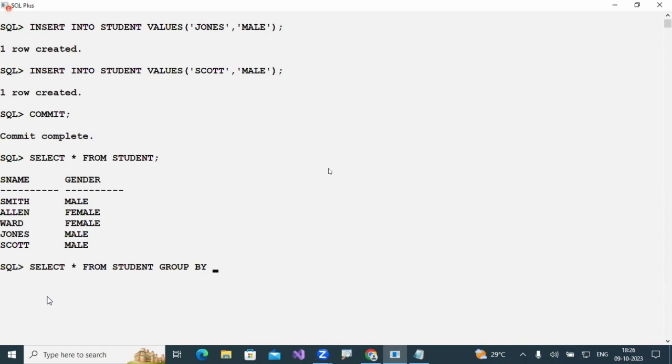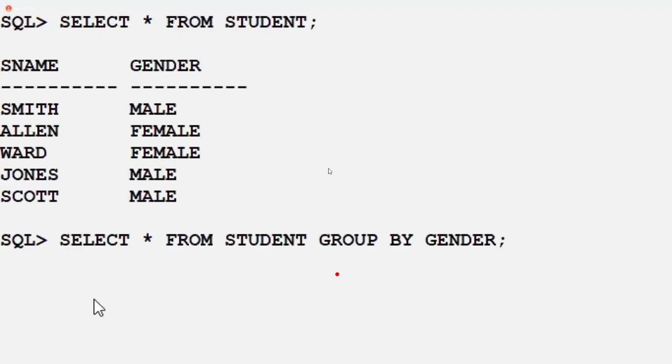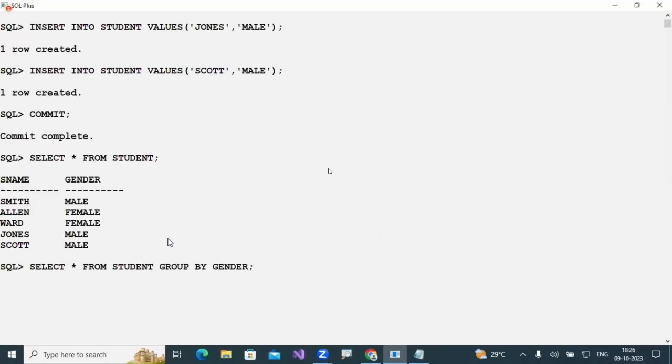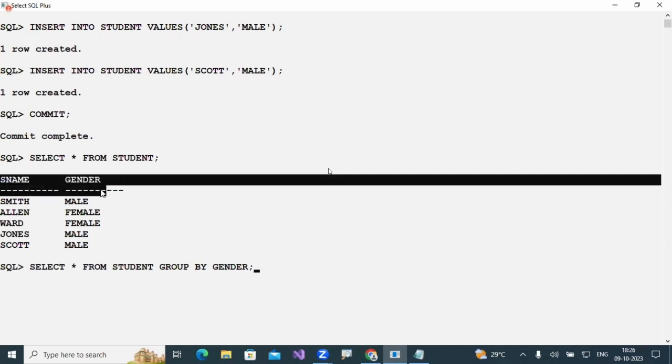So on which column did I apply it here? Gender column. Okay, sir. That's okay. It means group by clause is applied on gender. Then immediately the gender column will divide it into two groups, one called male and the other female. Gender is my grouping column. But here, how many selected columns? Star. Star means all columns in the table, that means student name as well as gender.